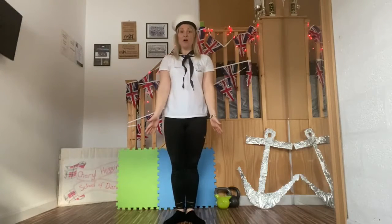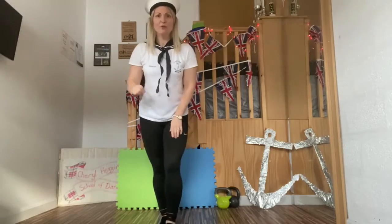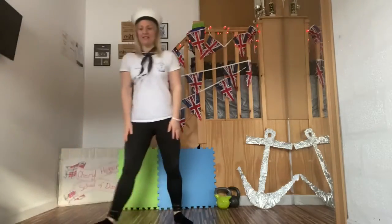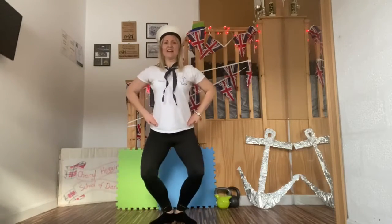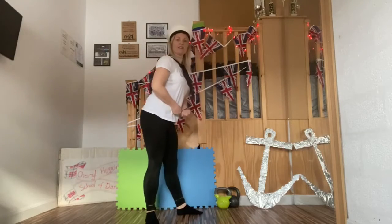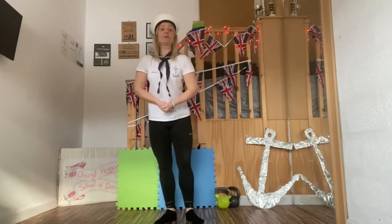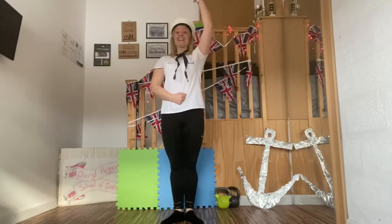So we have done all the movements that we are going to learn in our action song today. So I'm going to put the music on. You make sure you're in a nice big space, and we will get started. So let's do a little plie. And down. Very nice. Very good. Lovely. Let's pull in the anchor. Will we try and pull the sails? Pulling down and down and down and down.